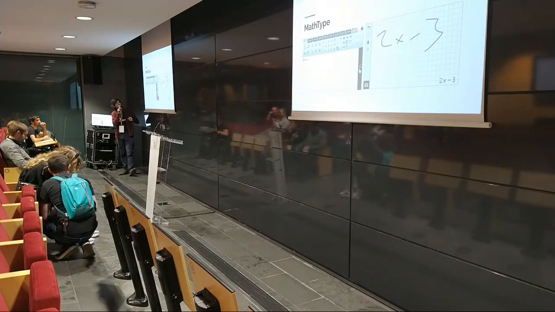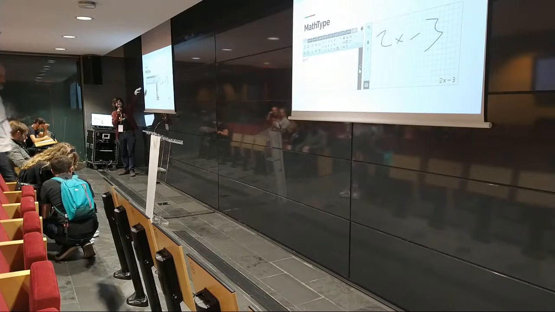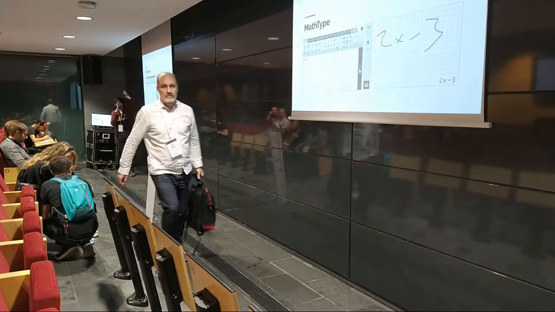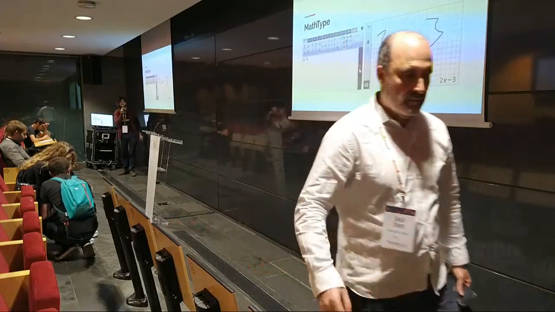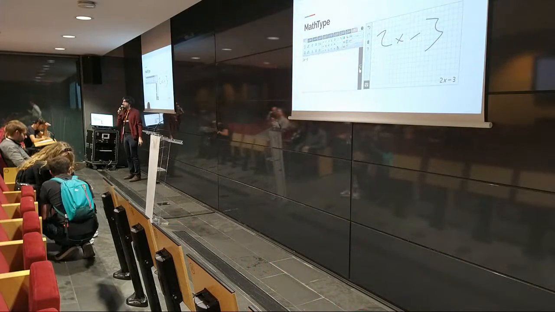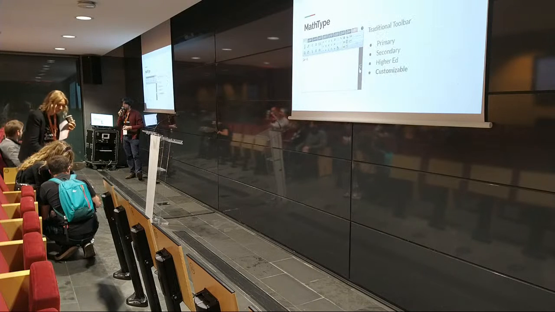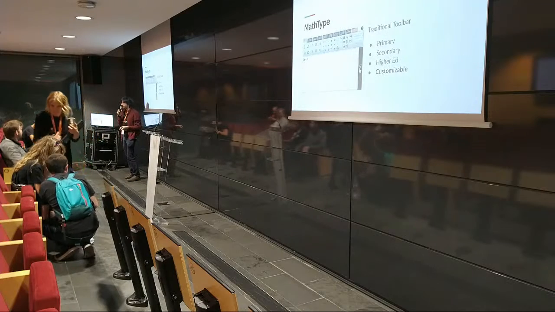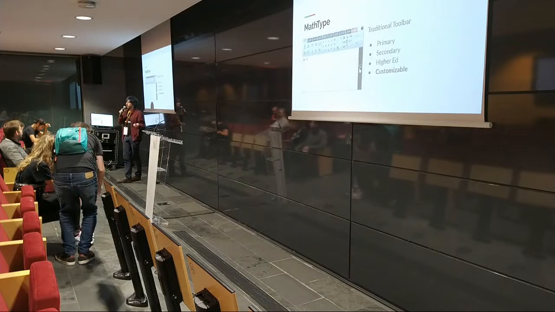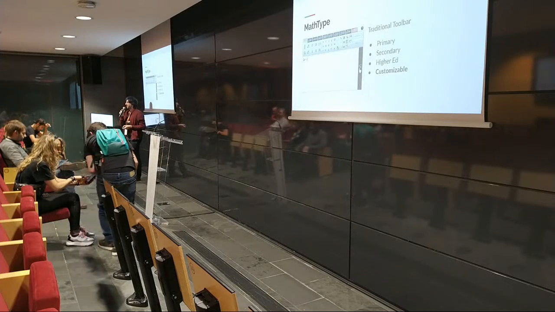So it's a simple toolbar to use. You click on the buttons, you get the symbols. Or if you're on a touch device, then you can handwrite the formula that gets recognized and turned into a typeset mathematical equation as if you had written it with the toolbar. The toolbar works for primary, secondary, higher ed, or anything you want because it's customizable.